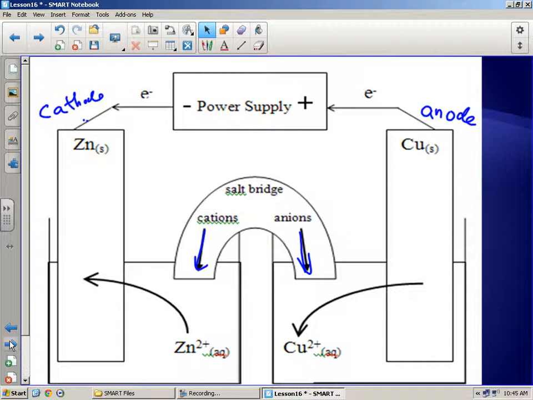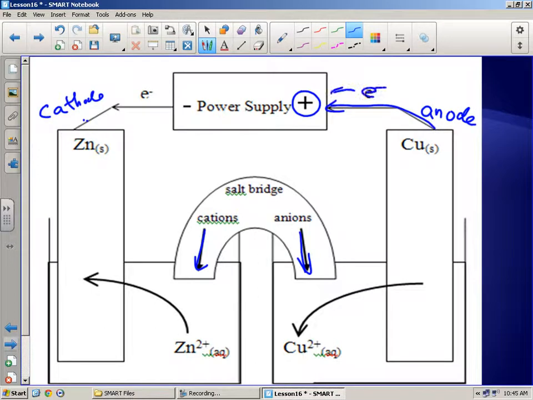Okay? Copper 2+. The power supply is the key here. We have to be able to pull electrons from basically the copper, okay? So this power supply, you'll notice, has a positive here. It's pulling the negative electrons towards it, okay? So the power supply pulls the electrons towards it, and then on the other end of the power supply, it is a negative. It's pushing the electrons away from it, okay? So it pulls electrons from the anode in this case, and it forces them towards the cathode. Okay? And we'll talk a little bit more about that on the next few slides here.